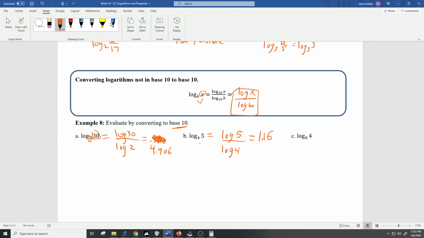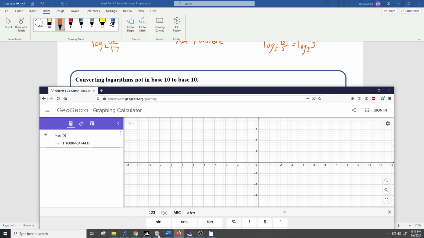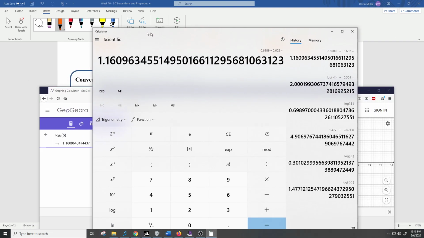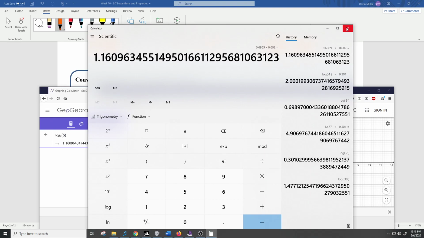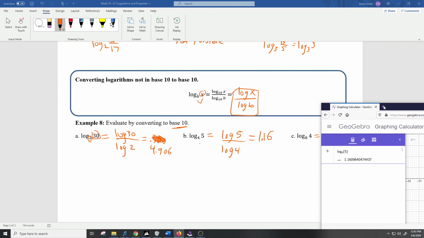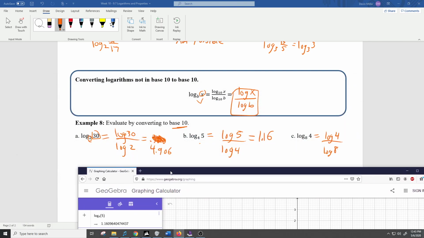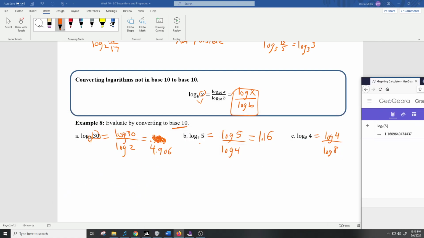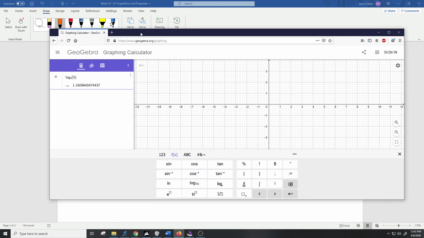And the last one here, log base 8 of 4, we'll change this to log of 4 over log of 8. And I'm just going to put this in GeoGebra because this specific calculator is kind of frustrating to use. If you ever need to use it, I would advise just use your phone calculator. It does a lot better of a job with it. So I'm going to try to put it in GeoGebra now the right way. Let's see if I can do it. Log 4 over log 8.